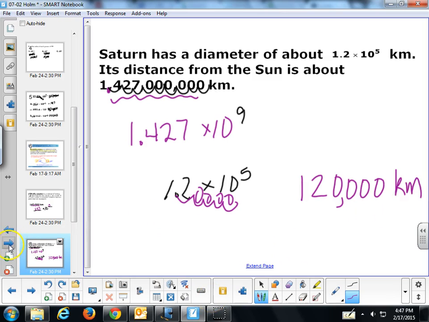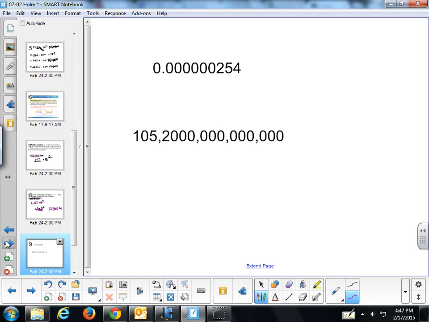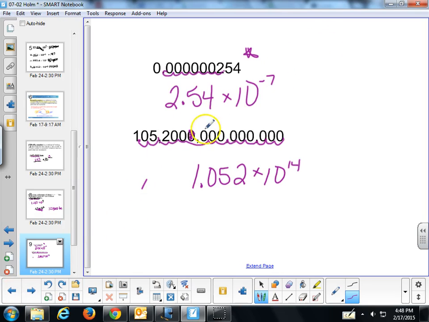All right, see how you do on these. Notice this is small. What should that tell you about the power of 10? I'm going to press pause, see how you do, and check your answers. Okay, noticed I had an extra 0 in there. Hopefully you got rid of that. This had to move over 1, 2, and then I had 12 more places to go, so that's why it's 10 to the 14th. This went to a small number over 7 to the left, so it's a -7.